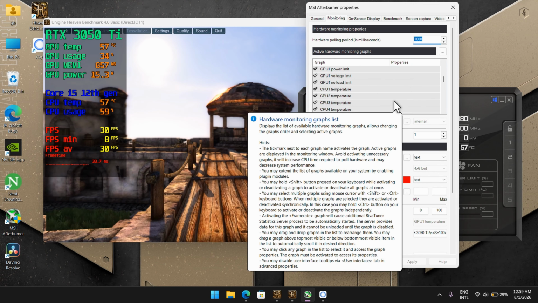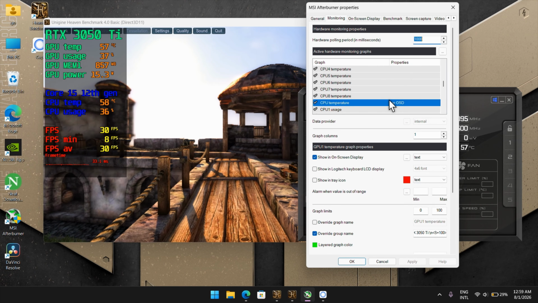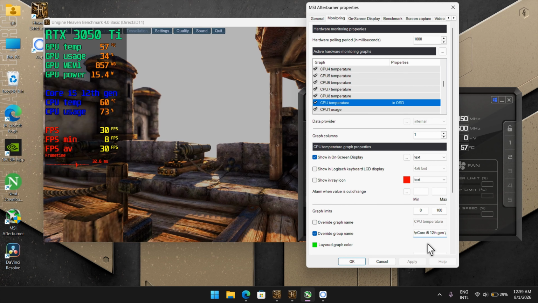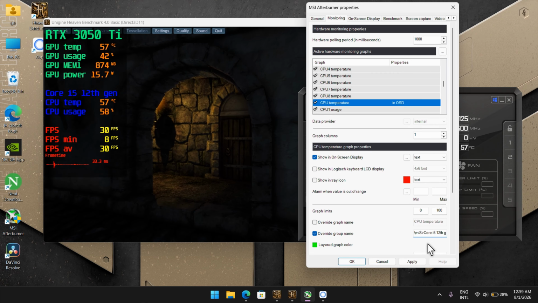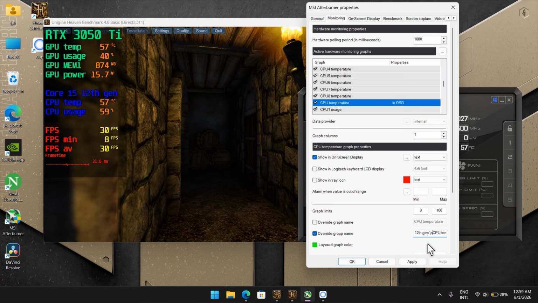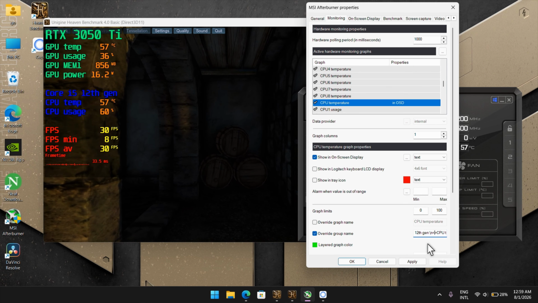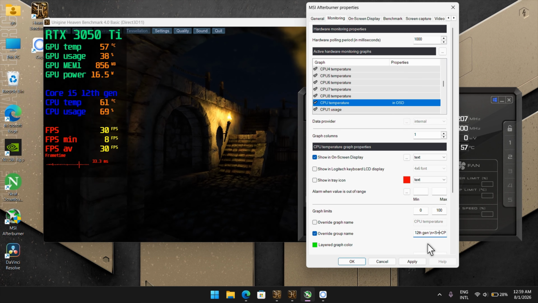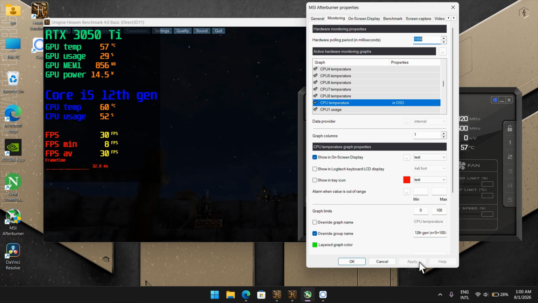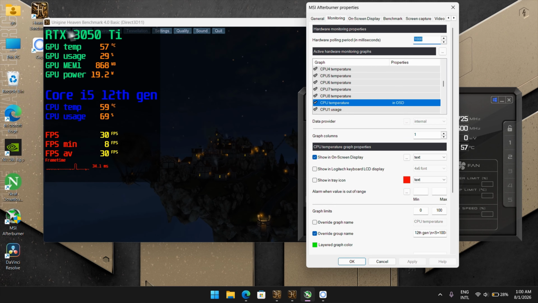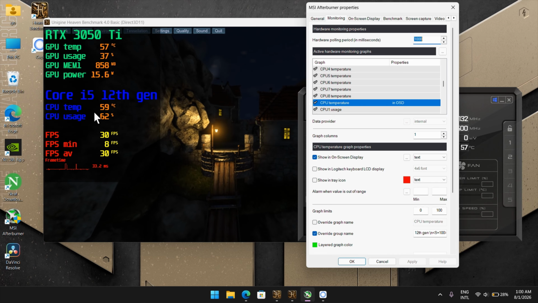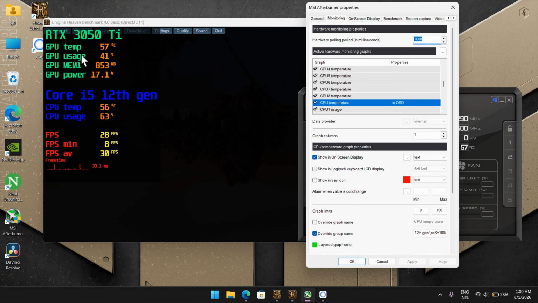So let's do it again with our CPU. Here we go, the same thing, just come in here after the \n and the arrows S equal 150, and do it right from the first step. Again here, arrows and S equal just 100, and hit apply. And there it is, as you see, we have the GPU name and the CPU name big, and the other statistic in the same size. You can change the size of anything of these if you want.